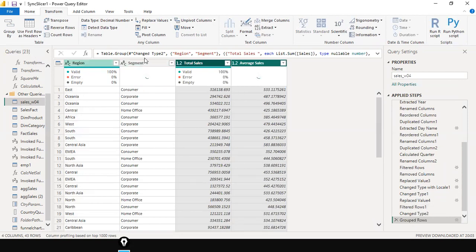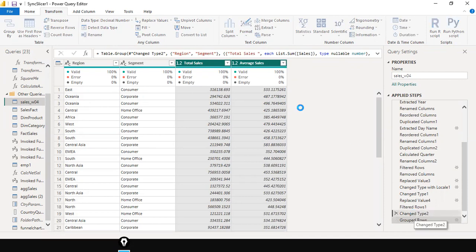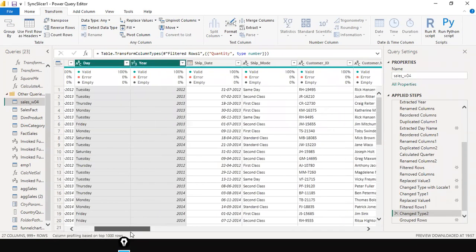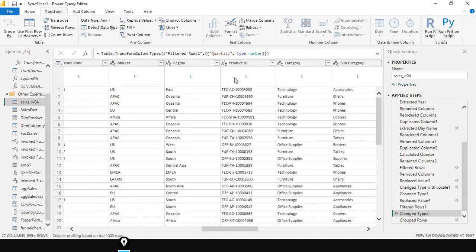With the combination of region and segment, for example, East consumer. But if you see the original data, in the East region, so many records are there for consumer. Let me show it here. I'll go here and show you the region.